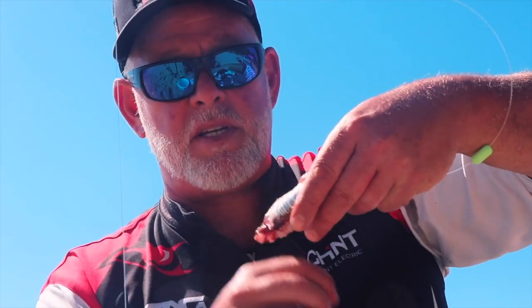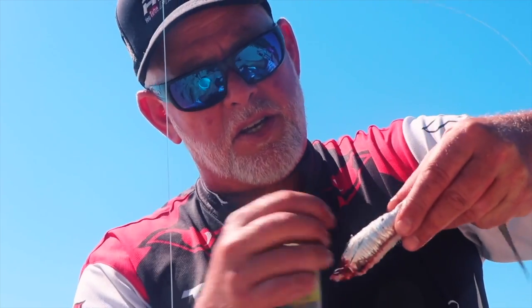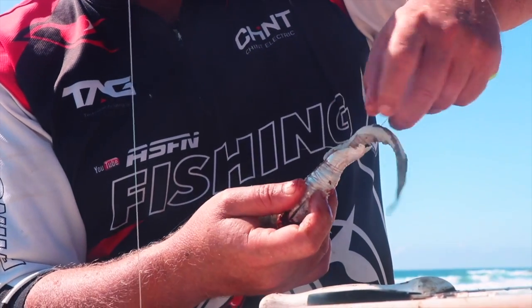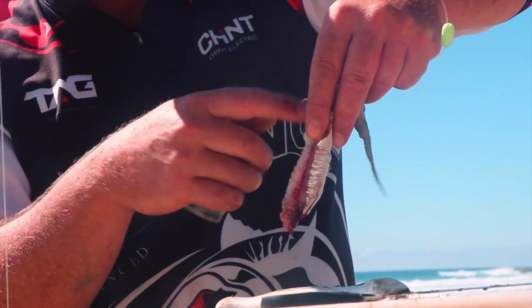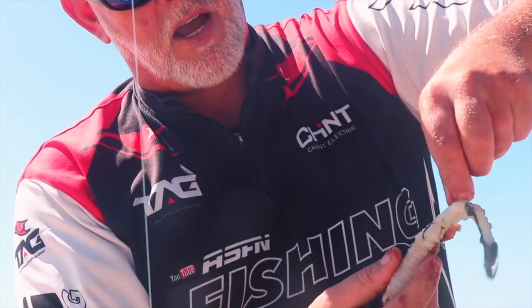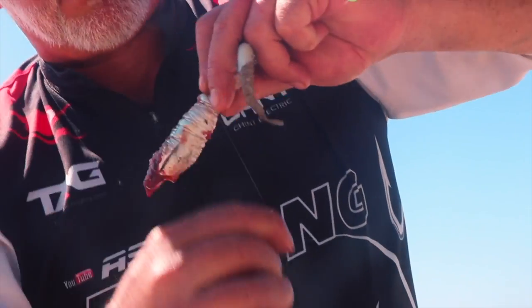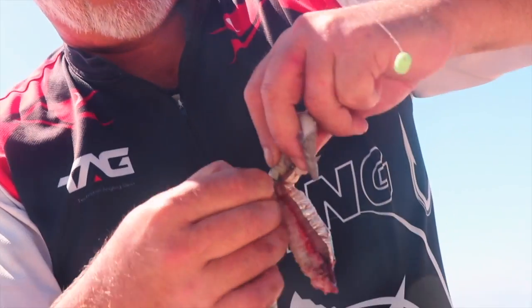Now the reason I'm building this bait the way I do for both shad and cob is that I want to imitate a bit of a fish. As you can see, the movements here on the tentacle will form the tail. And especially with a circle hook, a shad will grab where the tail is, like they do. So it won't bite you off if you don't put it too high. So you stop it there, so it will come and hit it on the hook. With a circle hook, you hook up better doing that. But you also want to keep it proud.